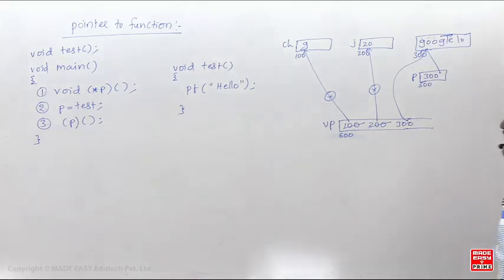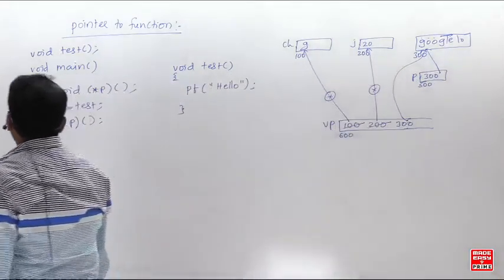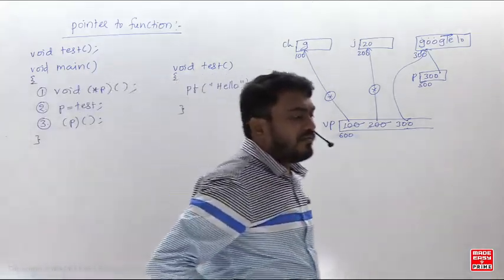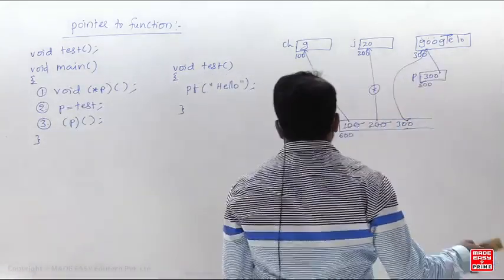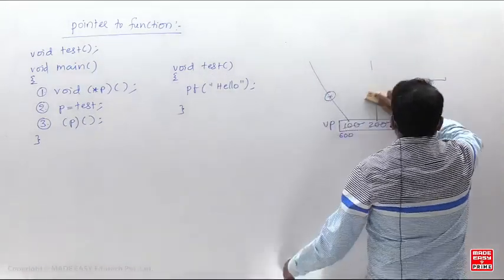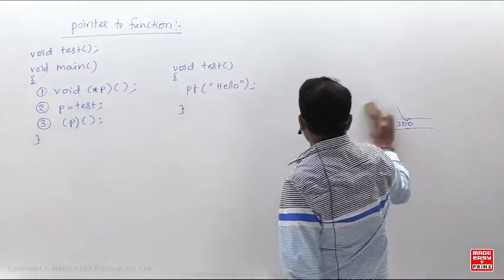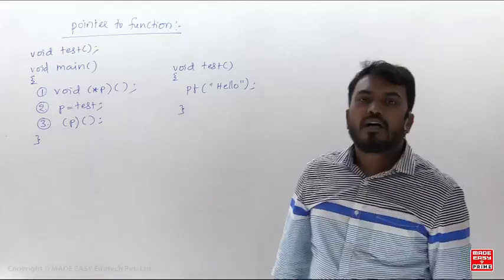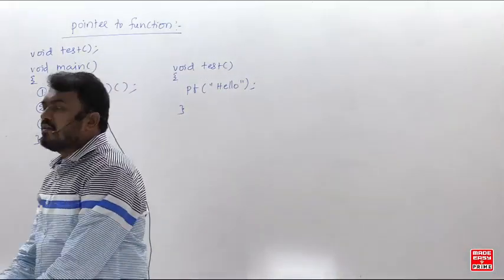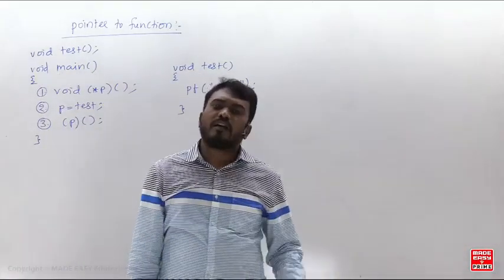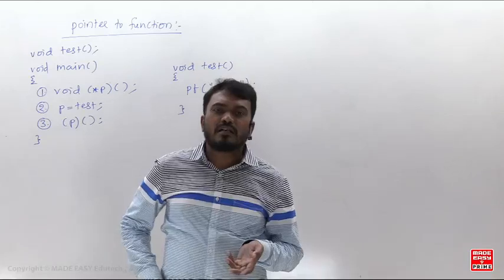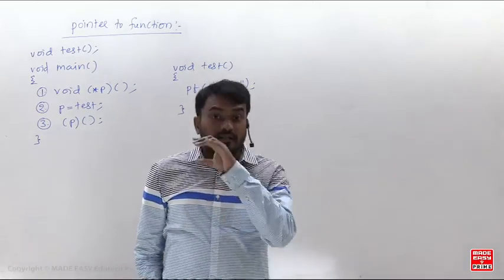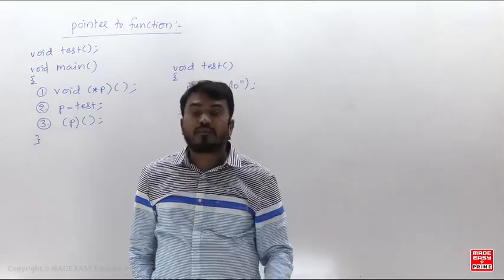Right. Okay. So this is just a pointer to the function. I think all of you copied. So what is the meaning of pointer to function? Listen here. Same thing like we have a pointer to integer, pointer to character, pointer to array. Just like that, you also have a pointer to the function.